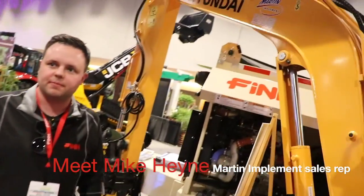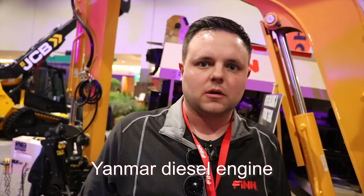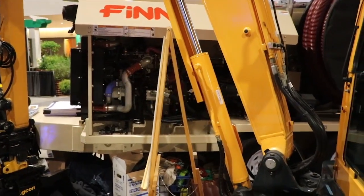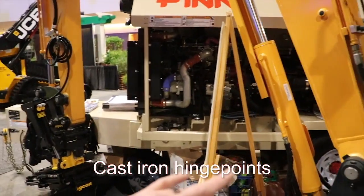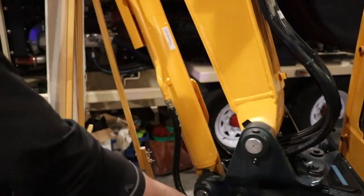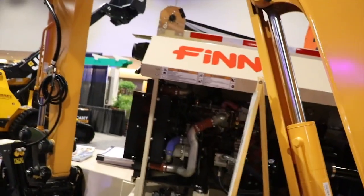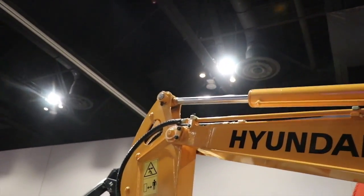So Hyundai R35 is a 3.5 metric ton excavator. Smaller on the side of the excavators. Yanmar diesel engine. A Yanmar? Yeah, Yanmar. We've got cast iron hinge points. I noticed that right away. Yeah, they beefed up the hinge points. So that's something that, as you look at the machine, right here, looks like we've got cast iron on this end as well.